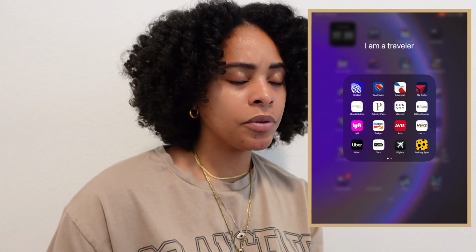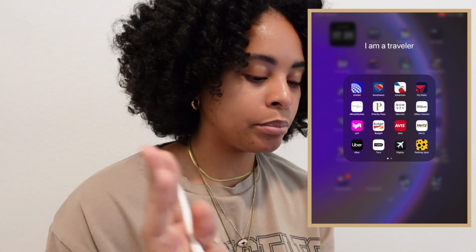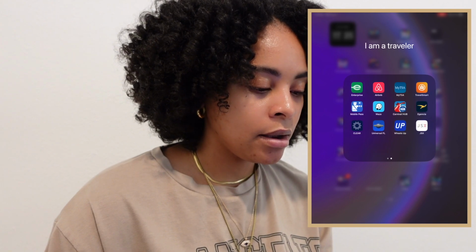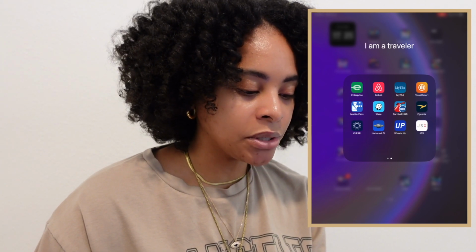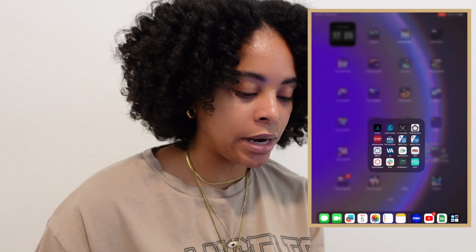I'm going to utilize Uber for Uber Eats because of the American Express Platinum and the whole perk with that card. I haven't used Turo yet, but I'm going to keep it on there. And then I did Airbnb once, and then of course we have the Universal app, and I do need to put SeaWorld on here because we are close enough to one now.